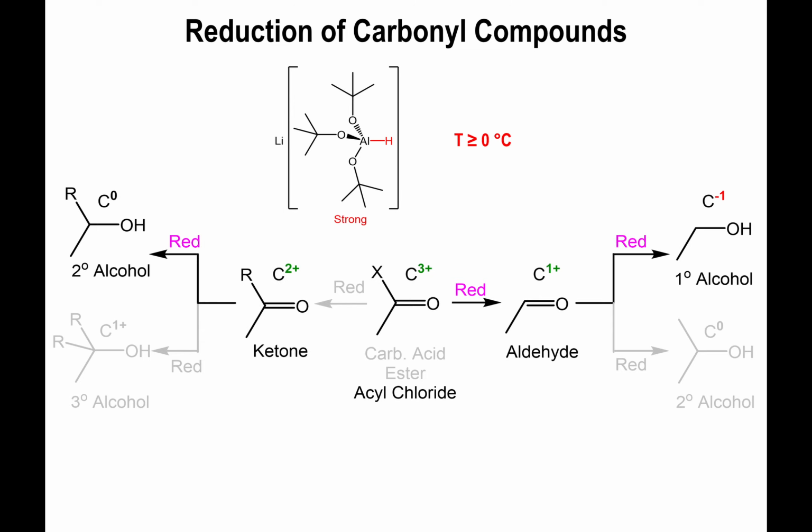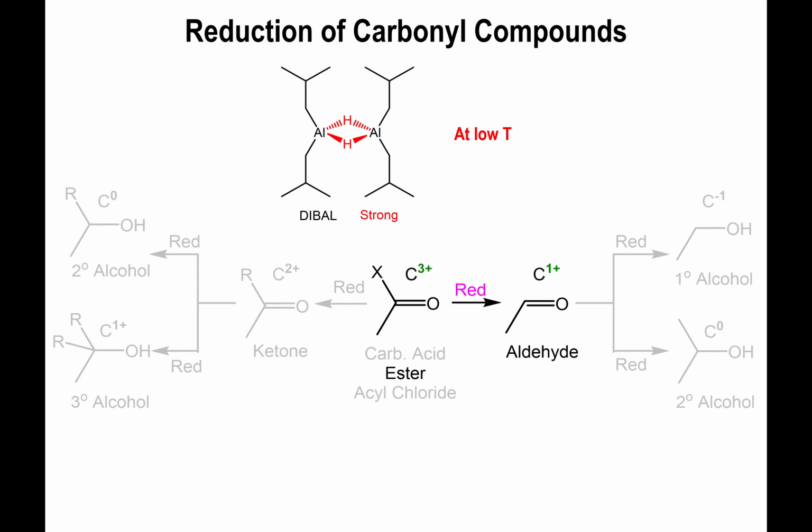All right, but then this is the caveat. The reaction does need to be done under cryogenic temperatures, because if you do not do that, and you have a hot enough temperature, like even 0 degrees Celsius is probably going to be too hot for this reaction to be okay. Even though this is bulky, this will still reduce your compounds all the way to the primary alcohol if you're starting with the acyl chloride. And same thing, your ketone can react with this thing if the temperature is above 0 degrees Celsius. So this needs to be done at low temperatures.